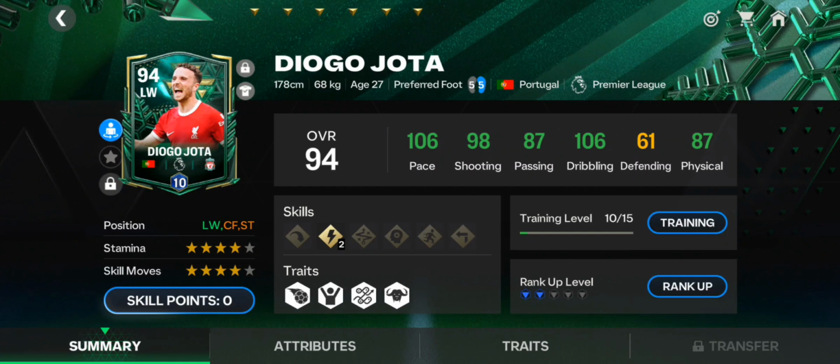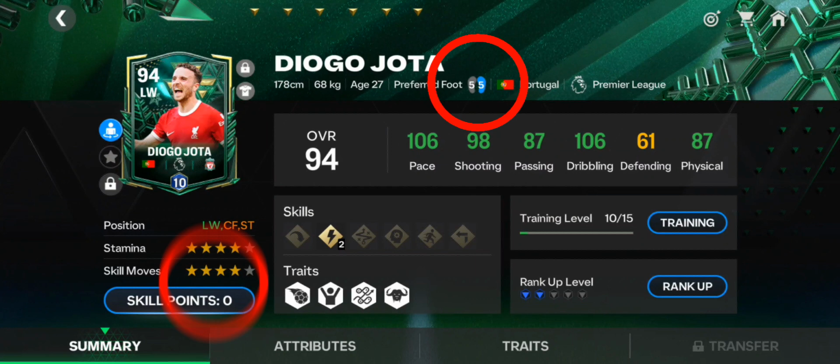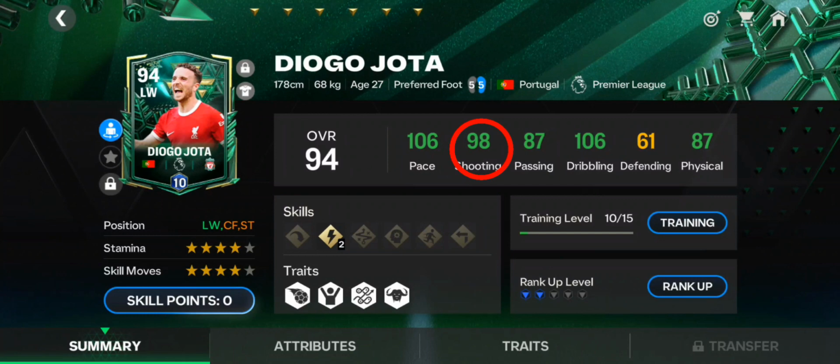Today we're going to be using this amazing looking Jota card. 5 star, 4 star, as shown. 106 pace, 106 dribbling, nearly 100 shooting. I've ranked him up twice and he can play centre forward and striker. Just going to check. 1-2 centre forward, but at striker he is 92 rated.